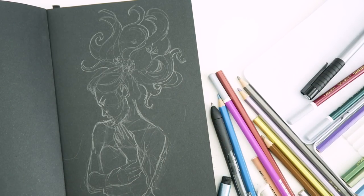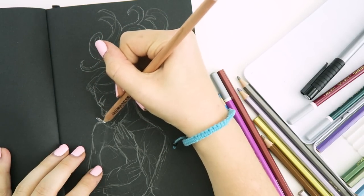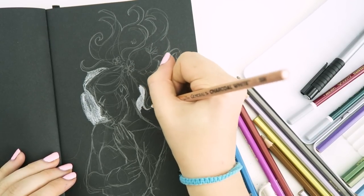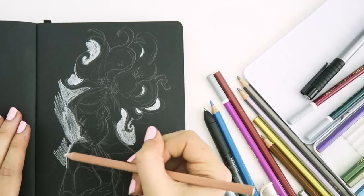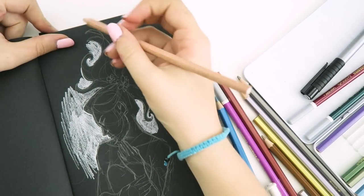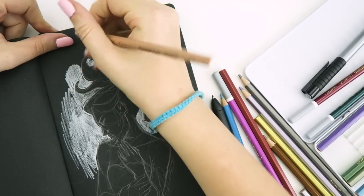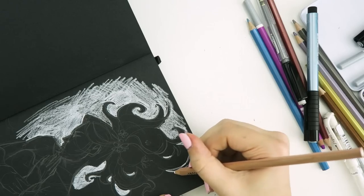Now I want to go in with some kind of color and outline the whole outside of it. It's also a bad idea because it's going to be all over my hand as I work with the rest of it. Oops. Well, we're learning as we go. How's it looking? I don't want to formulate any opinions. I'm having a real hard time with this. This is very much unlike anything I feel like I've ever done before.